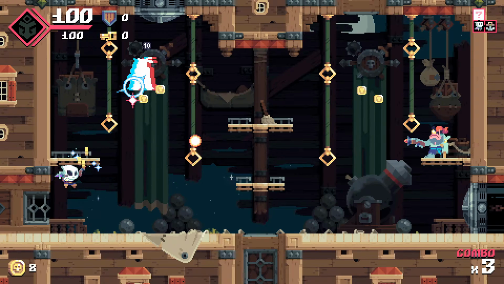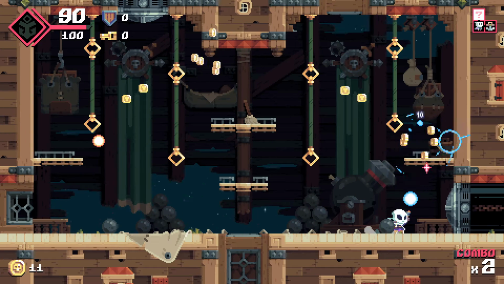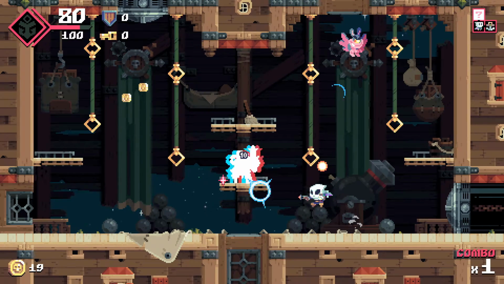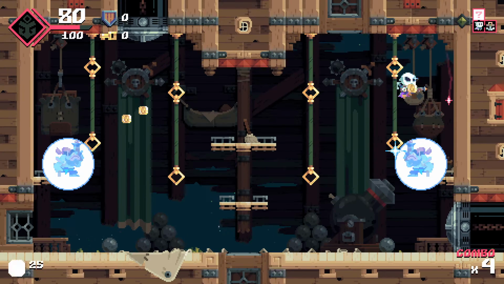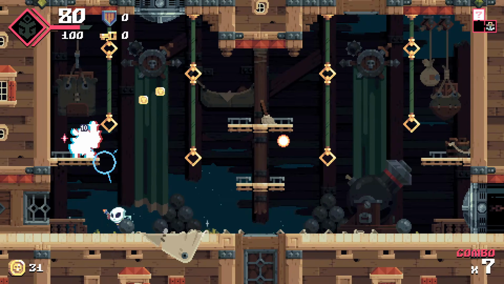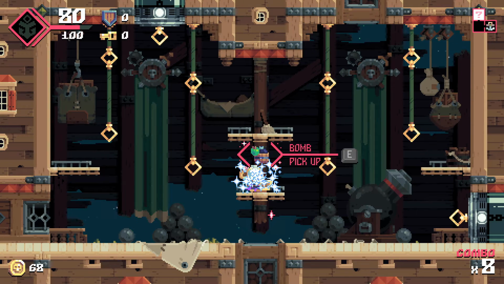Alright, Mr. Grumpy. There's a big bird up there. Bosh. Combo's good for main... I think you get more gold based on your combo. Yeah, combo of 6. I'm getting like 5 coins per one of these guys. Combo 7, another 5 coins. Yeah, I think combos help increase the amount of coins you get, which is nice.